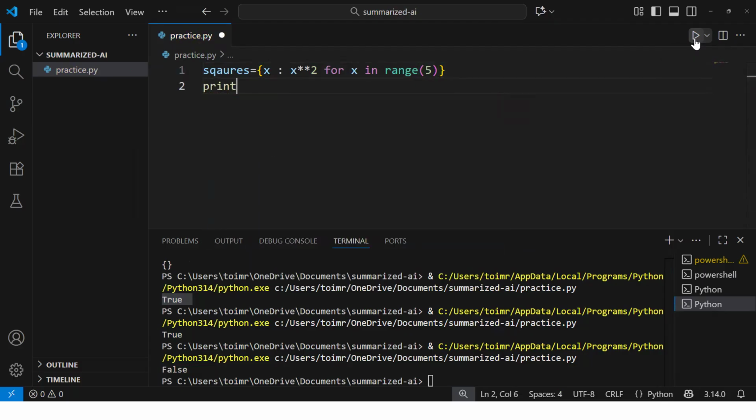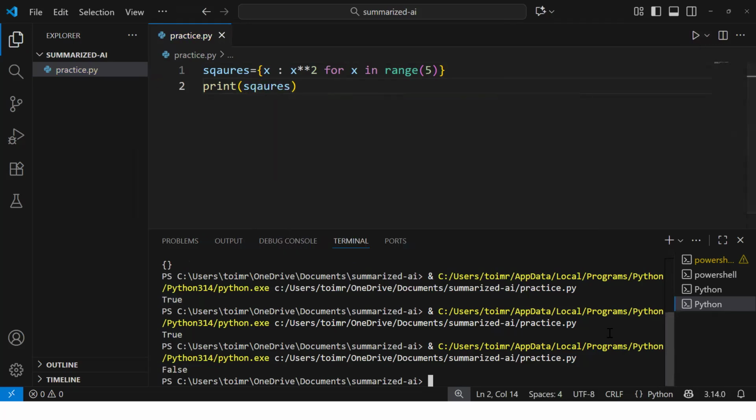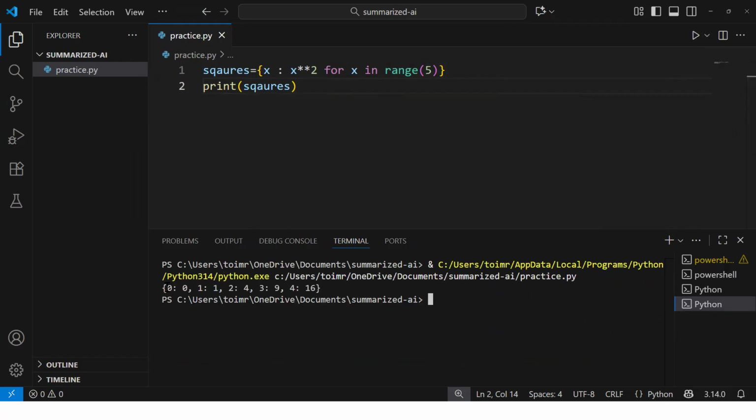Now, if I print this particular squares, you see the output. We have 0 colon 0, 1 comma 1, 2 comma 4. So what it is doing here, it is creating a key value pair. Key is x, which is nothing but a number.